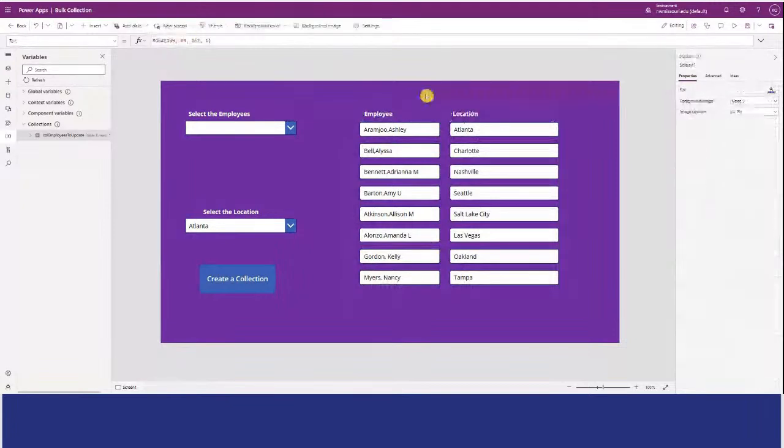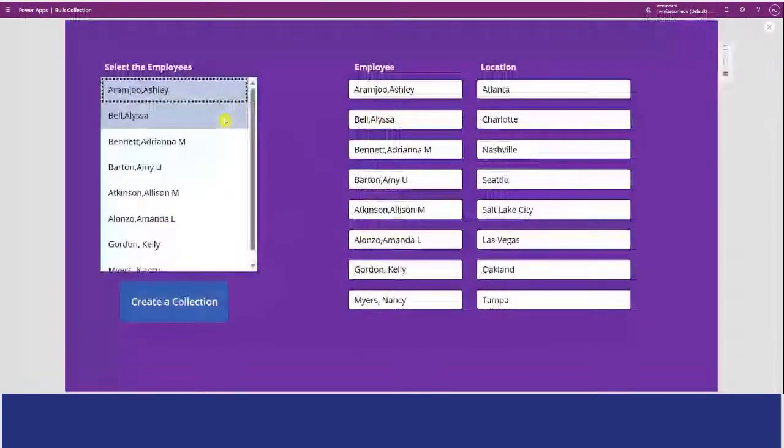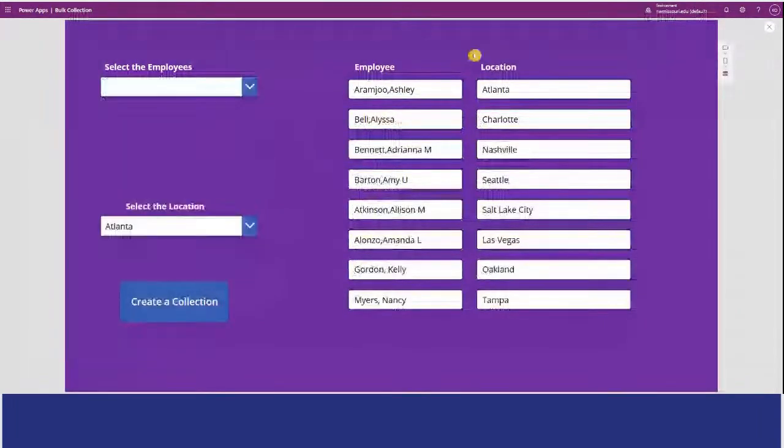So now what we want to do, we want to be able to select employees from our list and move them to the same location.